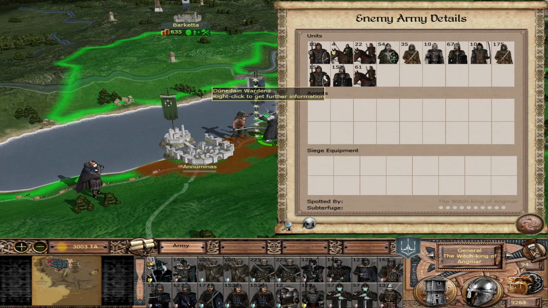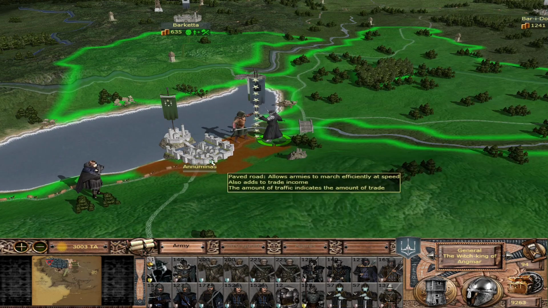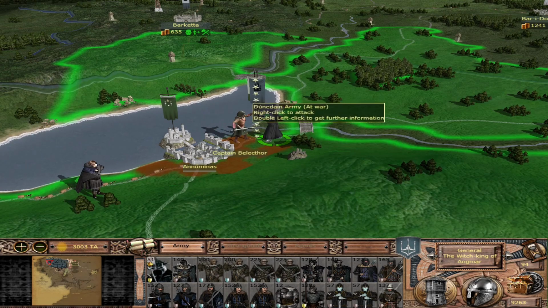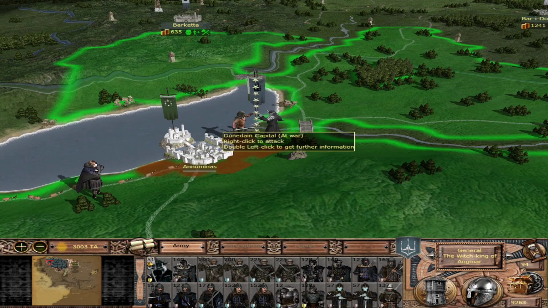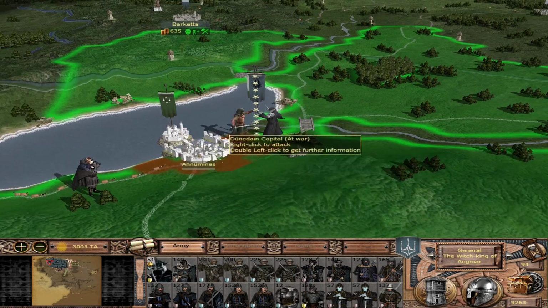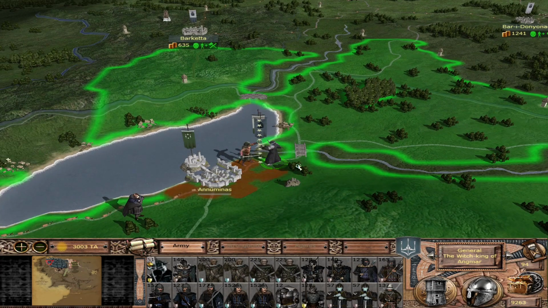That way we're not having to deal with them at the same time that we are assaulting this place, because I worry that if we besiege Annúminas, they will join the fight and will basically have a super easy field battle outside of Annúminas where their AI will try to run out of the city. So to prevent that, I'm going to go ahead and kill Captain Bellicthor from the outside.